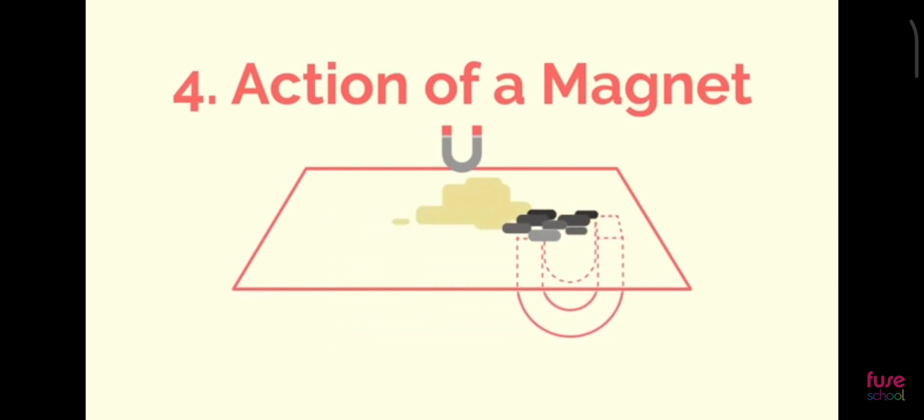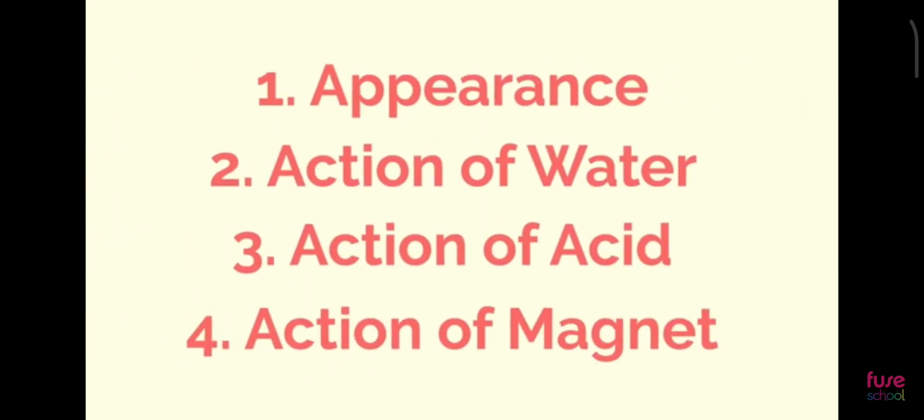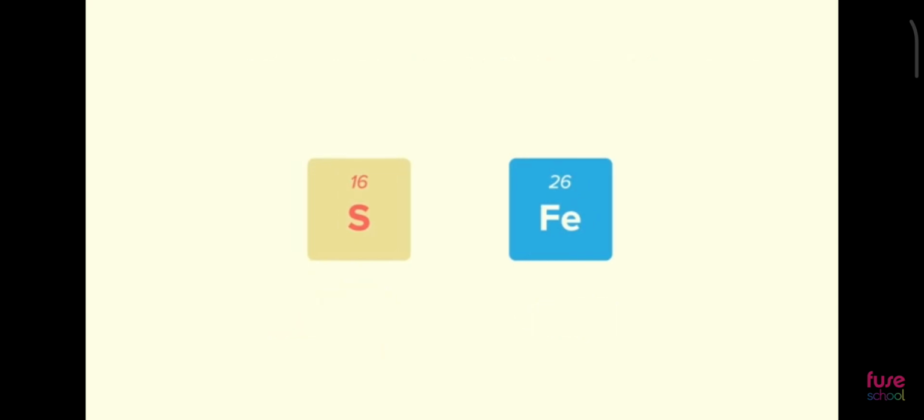Again, as in the test with water, the iron and sulfur can be separated, illustrating the fact that the components of the mixture can easily be separated by physical means. From these 4 tests, it can be seen that the components of a mixture behave in the exact same way as they did when they were on their own. That is, they retain their separate identities. Finally, let us perform the same 4 tests on a heated mixture of iron and sulfur.